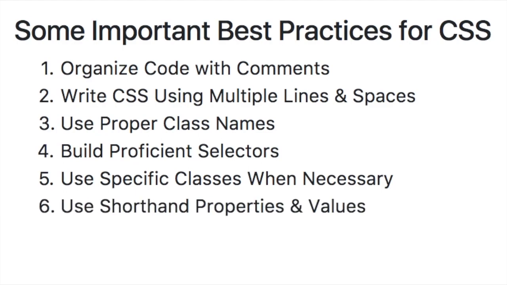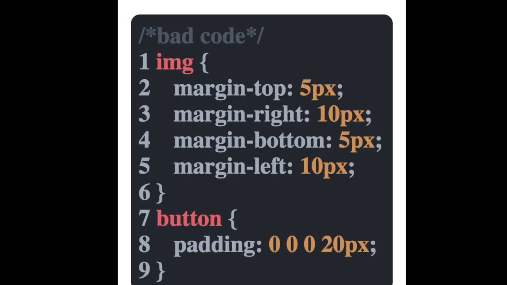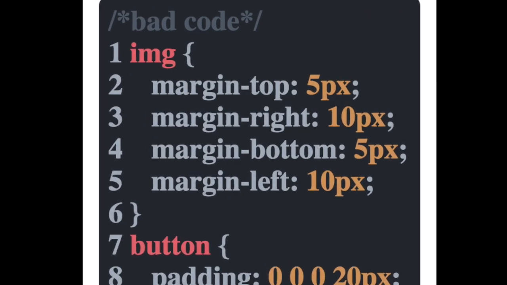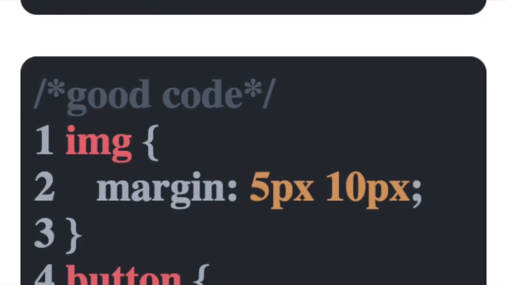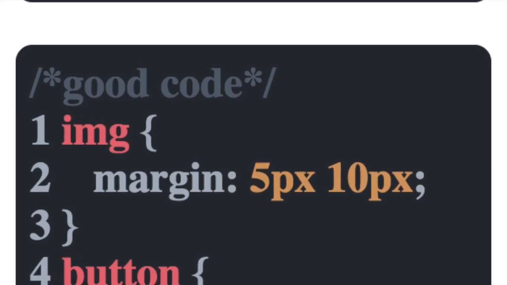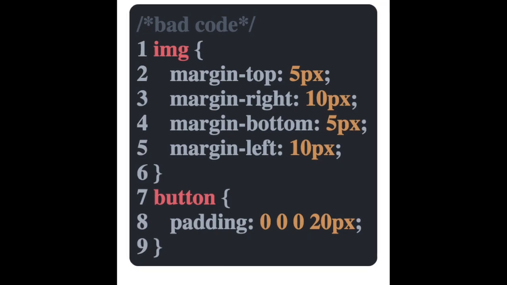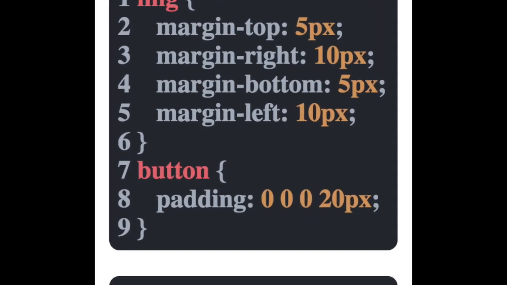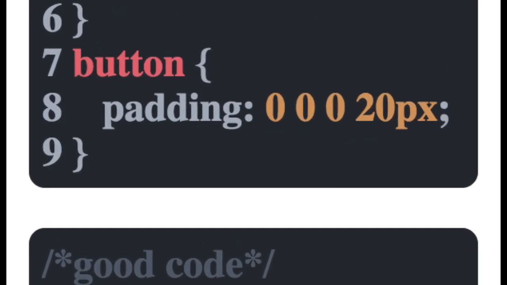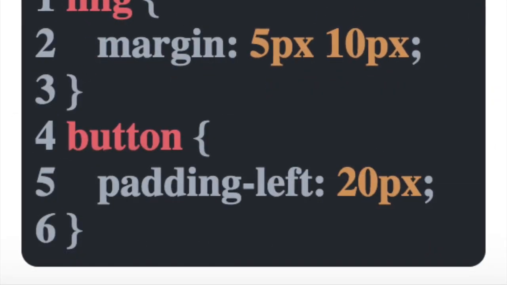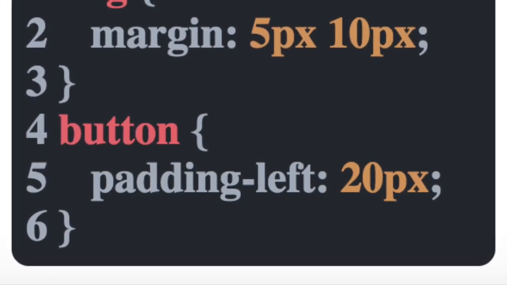One awesome feature of CSS is most properties have a shorthand alternative. In our bad code, we use 4 different declarations to apply margins all around. But instead, we should use the shorthand property with a different value count to apply these margins. And when you're setting just one value, shorthand is not the way to go. In our bad code, we wanted to apply padding on the left, and we use shorthand. But instead, we should have used padding on the left so it didn't override any other padding.